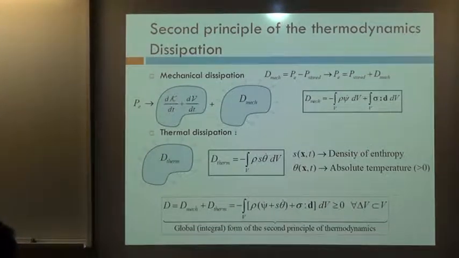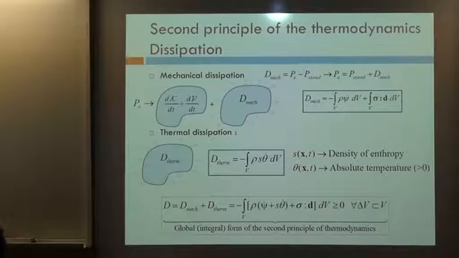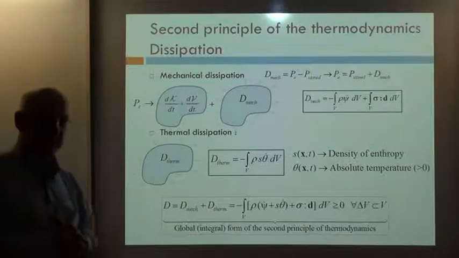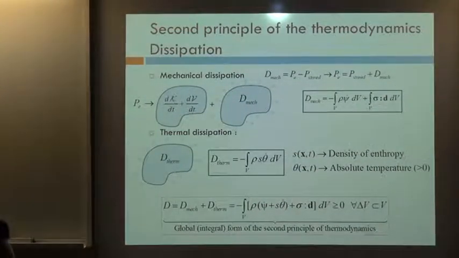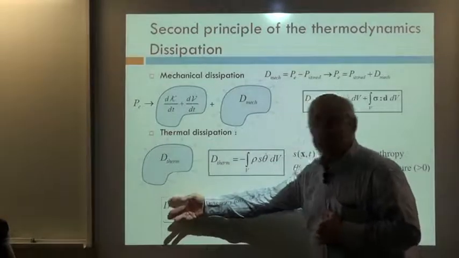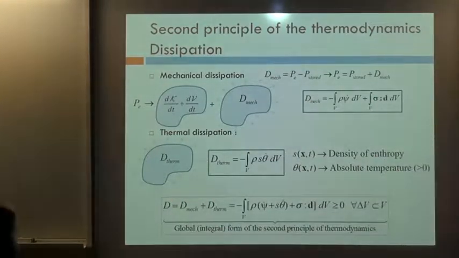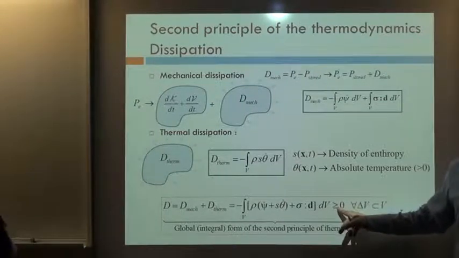And then there is a magic theorem that is really, for me, exciting to see how people could postulate it, which is the second principle of thermodynamics. Now maybe we can get acquainted with that. The postulate is that dissipation, that energy that is lost forever, so you can never retrieve it, is always greater than zero. That's the second principle of thermodynamics in continuum mechanics.